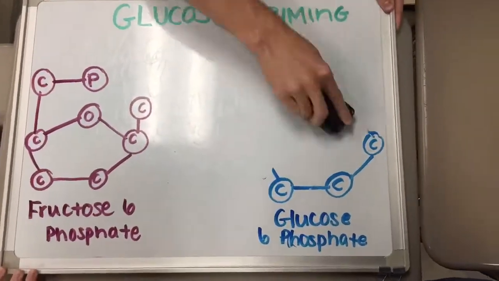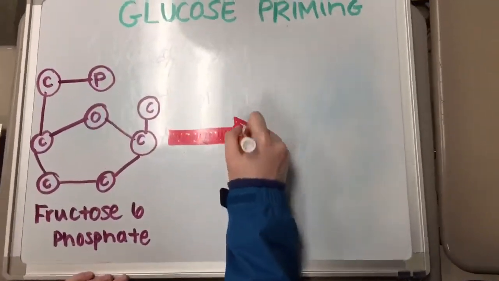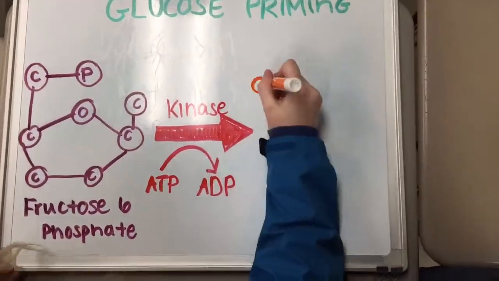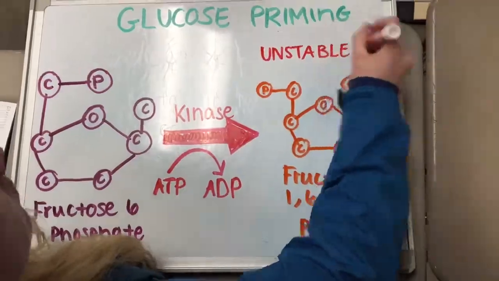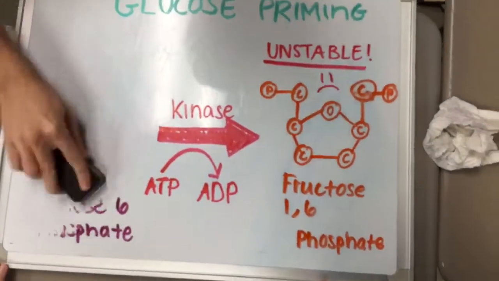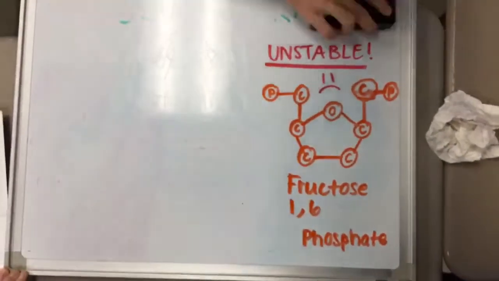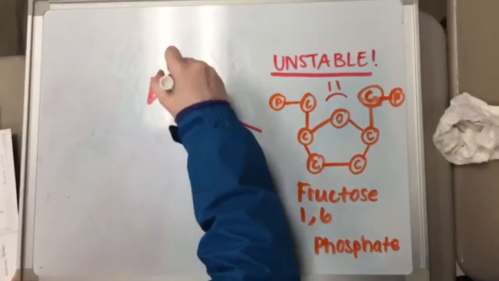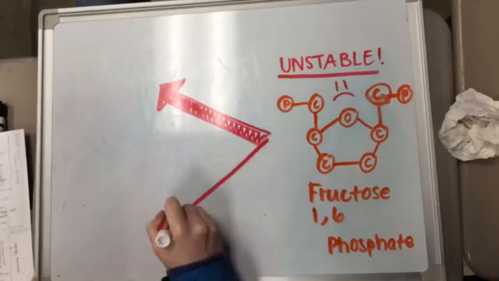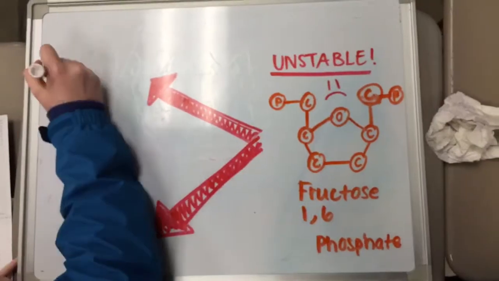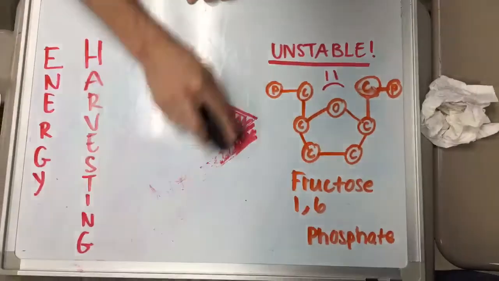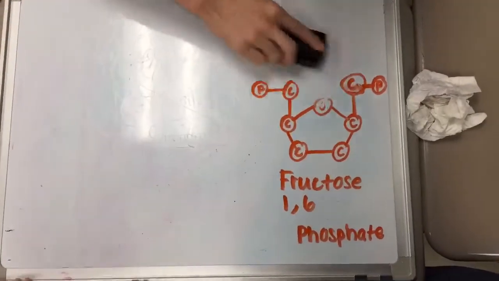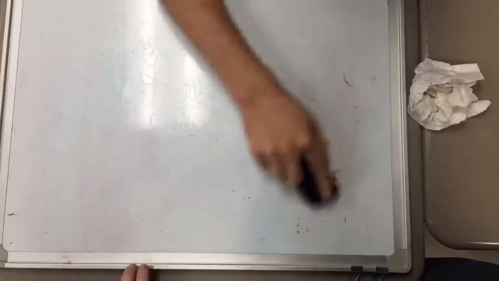The fructose molecule that's produced will be phosphorylated once again by another kinase enzyme to make a fructose 1,6-phosphate, which is even more unstable than its previous forms. This molecule is unable to retain its form for very long and will ultimately split itself into 2 separate 3-carbon sugars that are far more stable. These 3-carbon sugars are energy-rich G3P molecules, which enter the next phase of glycolysis, which is called the energy harvest.